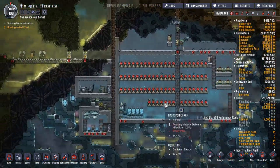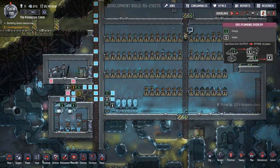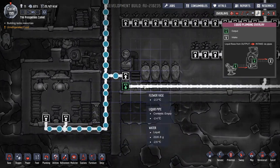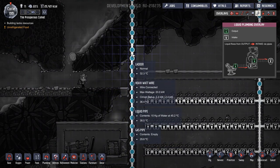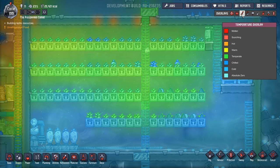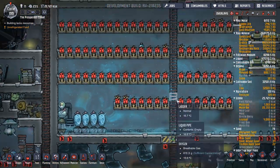Something else I've done as well is, of course, we have the water pumping into these hydroponic farms. There we go, from the steam geyser. Oh, it's working now. Excellent. So this water comes out of the steam geyser. We have a look at the liquid pipes at 38 degrees C. And that is a lot of water going through here and probably heating all of these things up. So I've taken that out at the moment, and we're just letting... There we go.